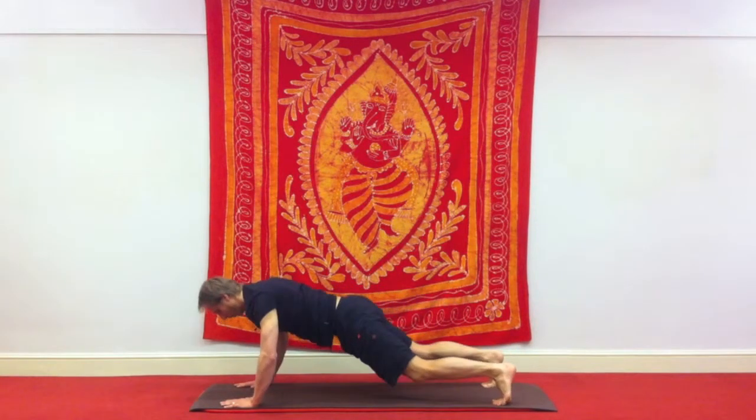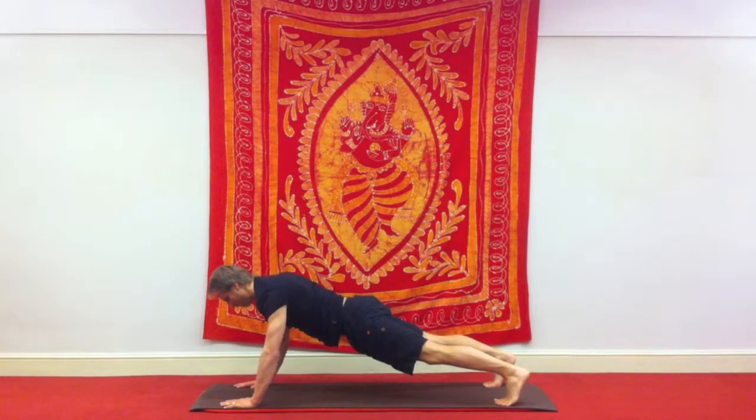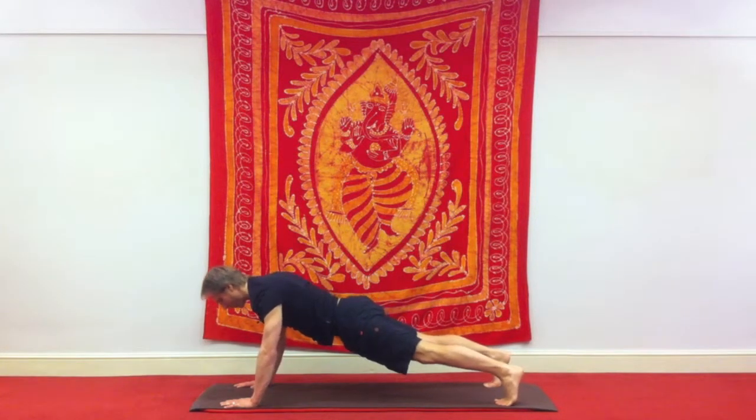Push down into a full plank. Knees could be on the ground at this stage. Pause here. A little bit of movement. I'm circling a bit left. I'm circling a bit right. A little bit of calf lifting.